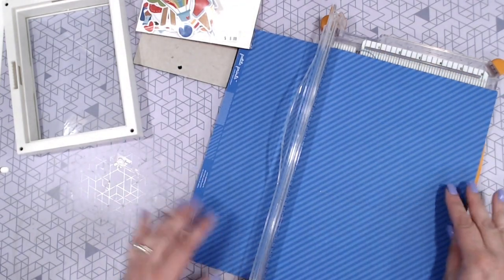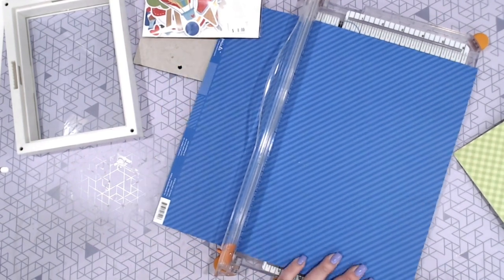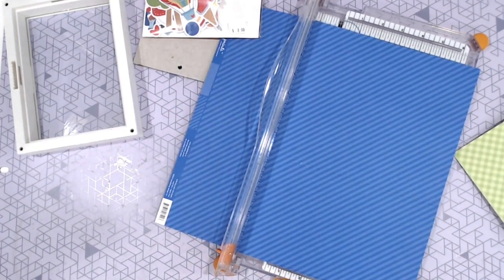And this blade is terrible. Oh my gosh, I need to find my replacement blades. Just one second, sorry about that.